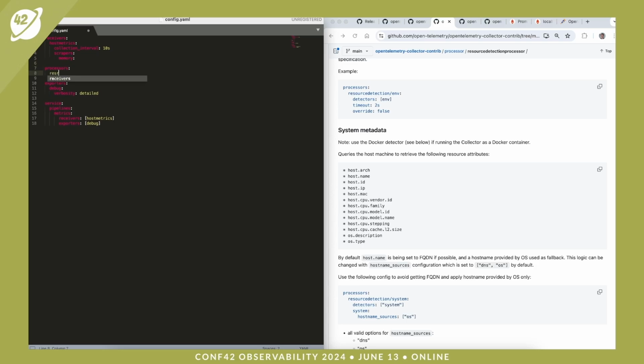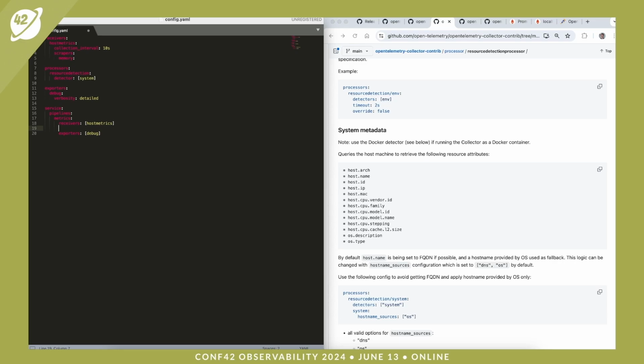We will specify a resource detection processor, and we will use the system detector. What this allows us to do is to filter metrics based on where they're coming from.